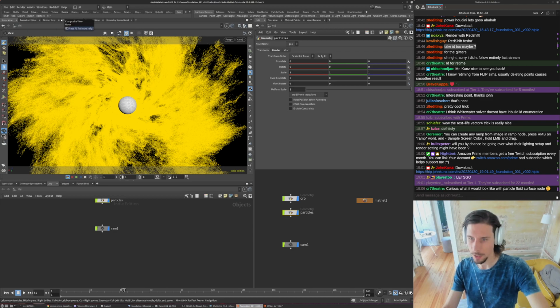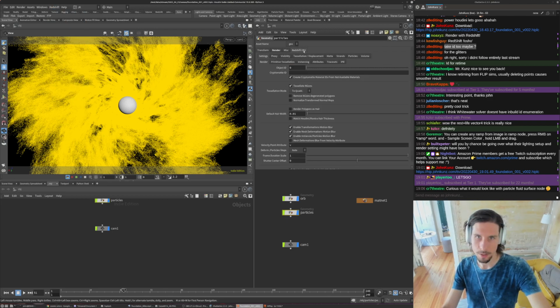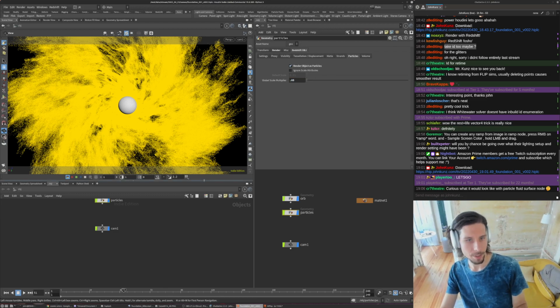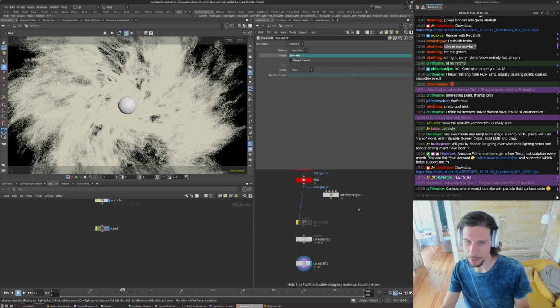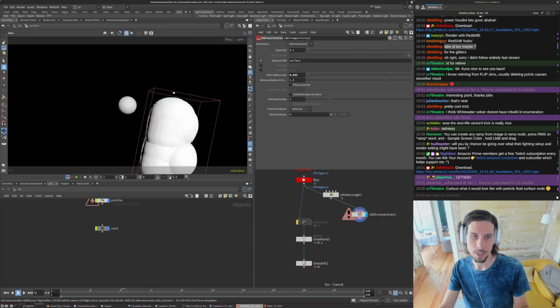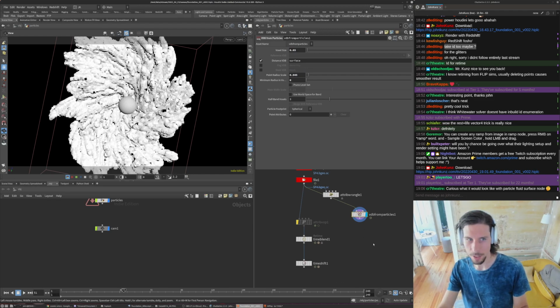Sometimes I'll just use the VDB from particles, and you can get some interesting masks and stuff that way. Let's just finish getting these parameters. Do particles here. We'll just make the scale a little bit smaller. So yeah, if you do VDB from particles, this is maybe a quicker way of doing the particle fluid surface. I think it's maybe just a little bit more optimized. There's less overhead to running the node.